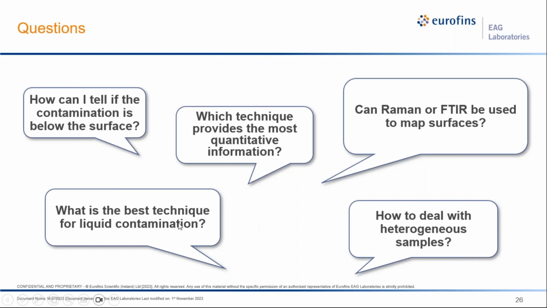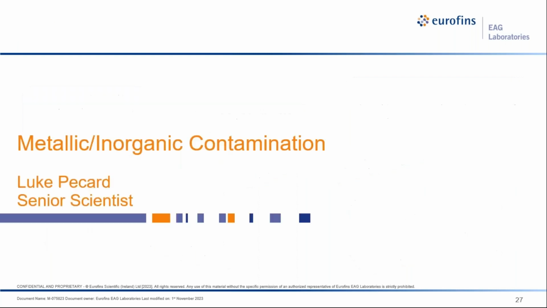And what is the best technique for liquid contamination? So again, GC is really good for liquid, but sometimes liquids are not volatile. Like Formalin is a really good example. It's a perfluoroether, and it looks just like a liquid. And you try to run GCMS on it, you see nothing because it's actually a polymer. So a combination of FTIR and GC would be a really good option for a liquid, provided it's not too volatile. I think that's all for the questions.